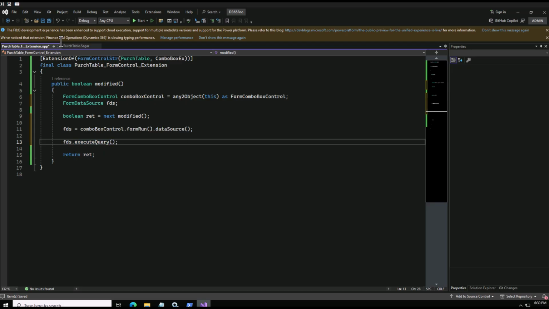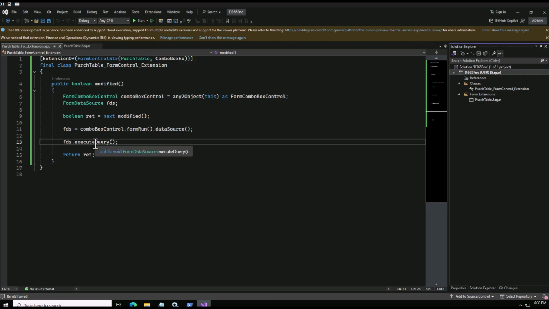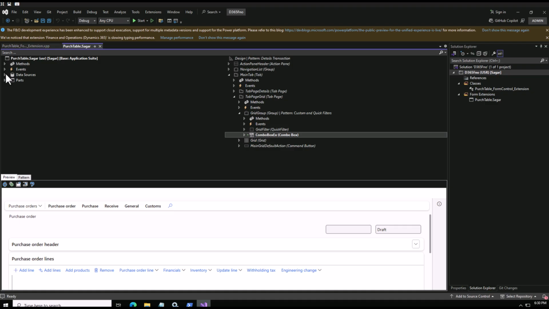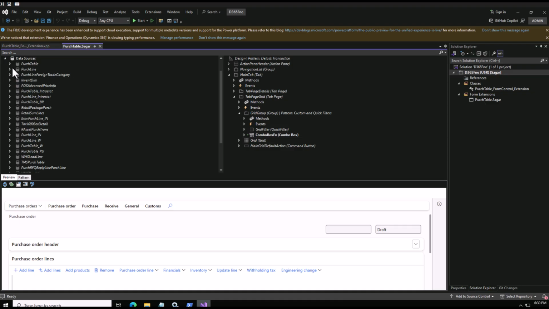Now this will simply call my execute query method, but we'll also need to write code into our execute query method as well. This execute query will be available at the form data source. So if you go here, this will be available at data source level. Just give me 1 second here.